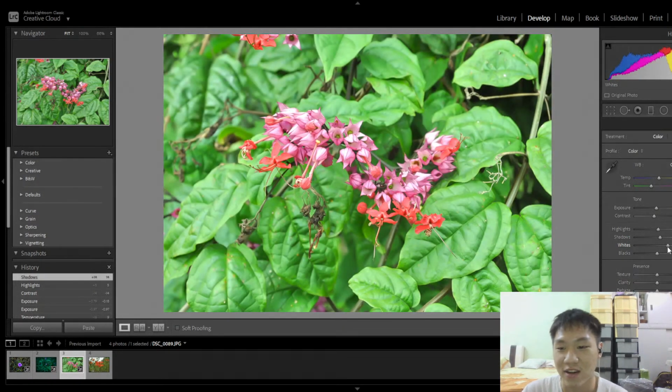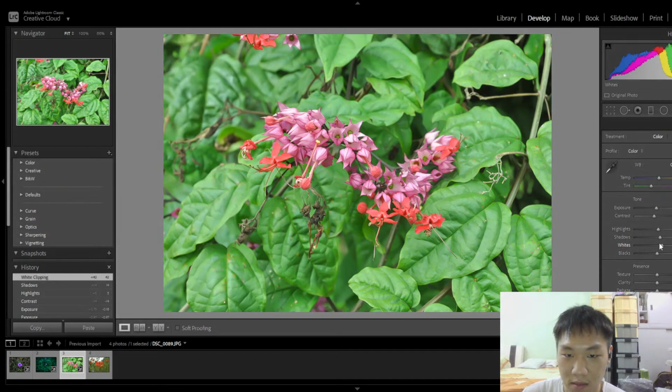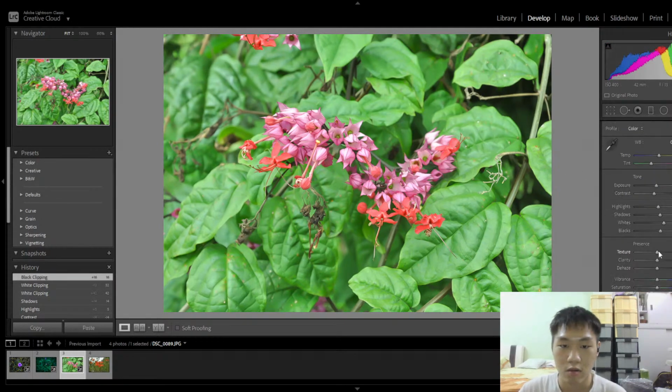Hopefully no one is actually viewing this in the dark. So there's a bit in the back, texture.